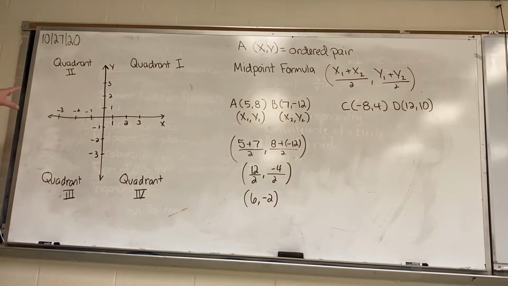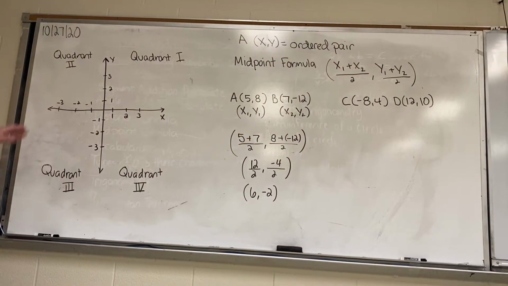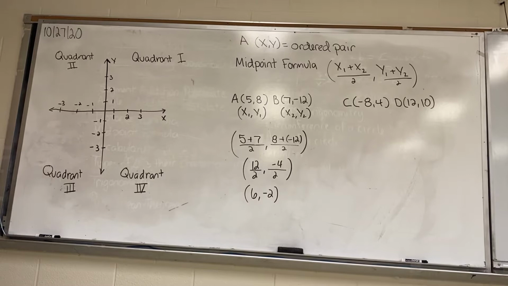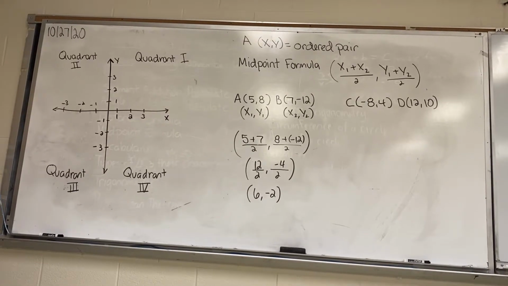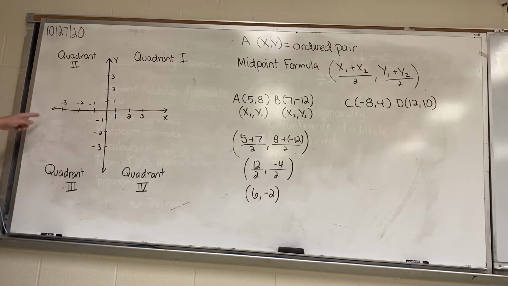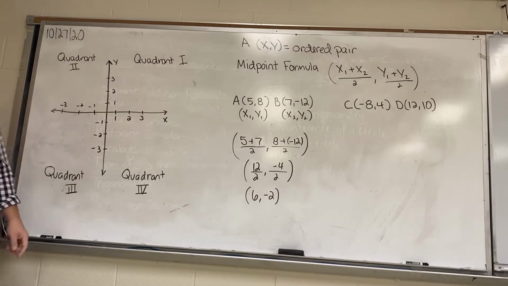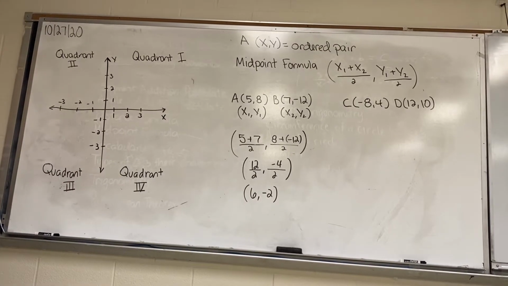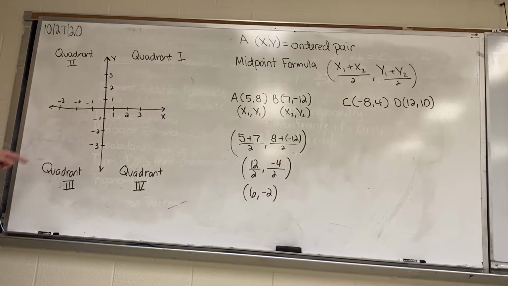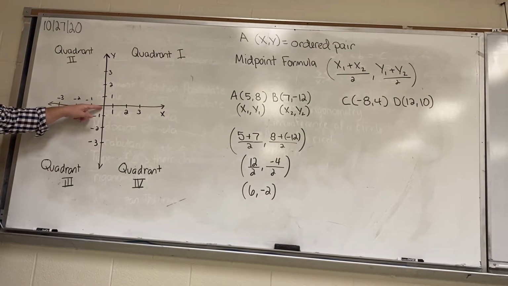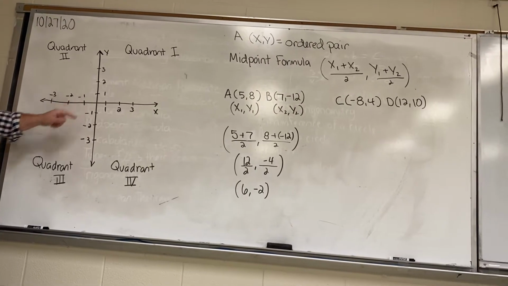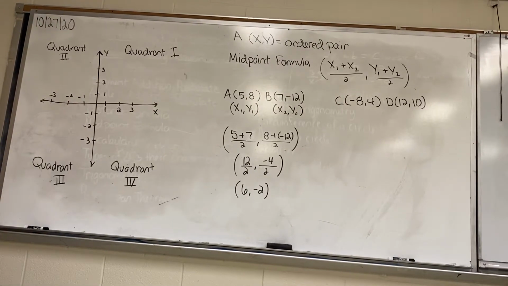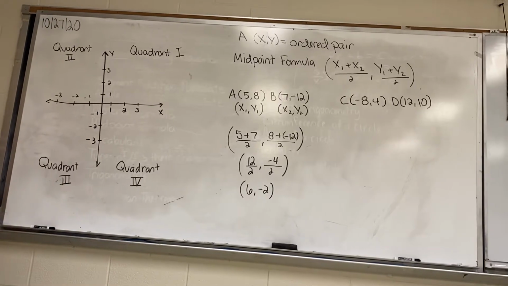So over here we have the coordinate plane. Okay, a couple different things. This is a two-dimensional plane formed by the intersection of a vertical line called the y-axis and a horizontal line called the x-axis. Okay? These are perpendicular lines that intersect each other at point 0, 0, which is called the origin. The axes cut the coordinate plane into 4 congruent quadrants.